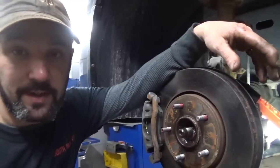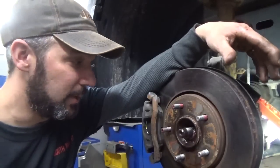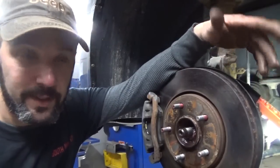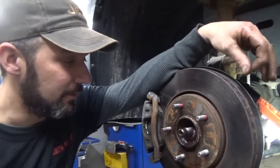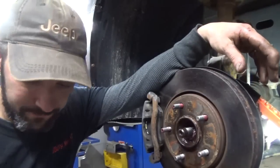I've got to do back brakes on this. I'm gonna do the back brakes, eat some lunch, and every time I walk by it, I'll just spray it. I'll give it a few hours to soak. I don't have days, unfortunately, to do that.